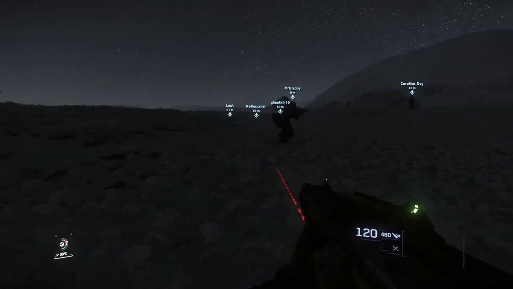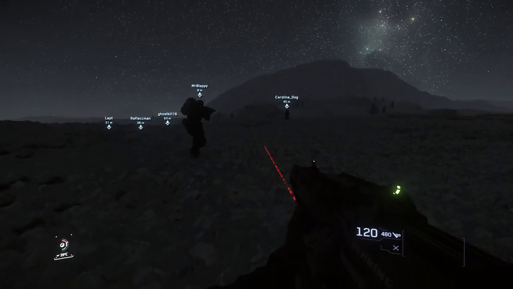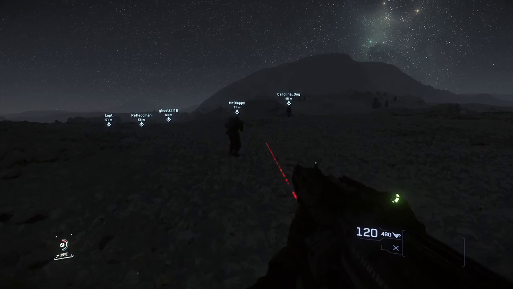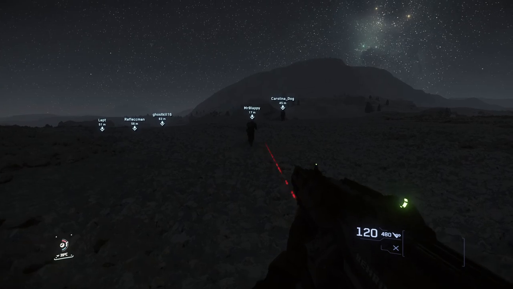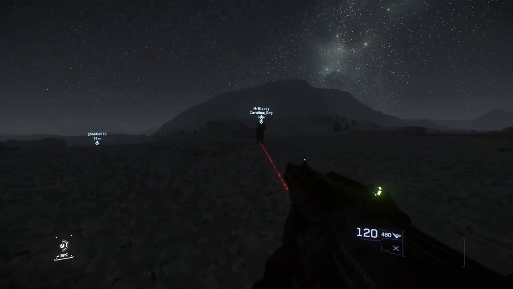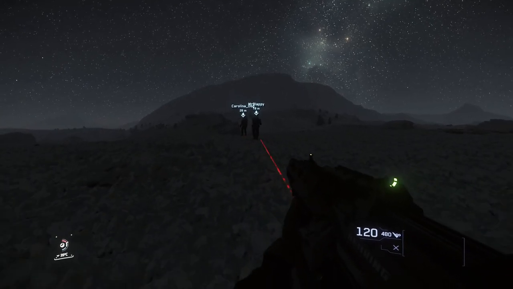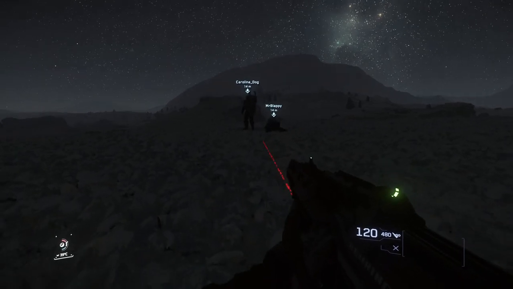Position, everyone's good. All right. Bravo, move towards target, Carolina Dog. Oh, jogging. Thank you. Bravo 2 moving, jogging. Bravo 2 set.